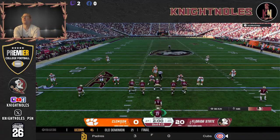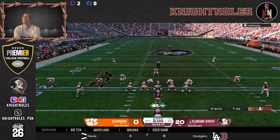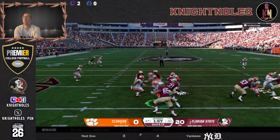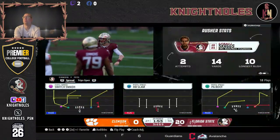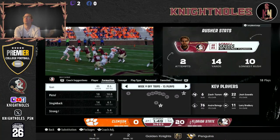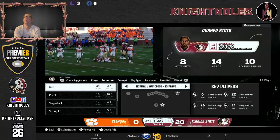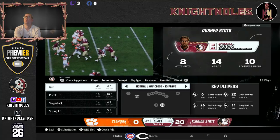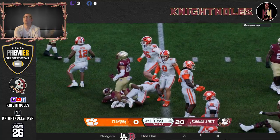Try to make up for some of that lost ground on 2nd down. Running back searching for a hole. May not be the most memorable play of the day, but it's important as he gets him out to the 25-yard line. And I'll tell you what, it's really nice at this point in the game if you can lean on your run game. When you have the lead, you've got the football late in the game, you can chew that clock and start to really make that defense have a little bit of panic.